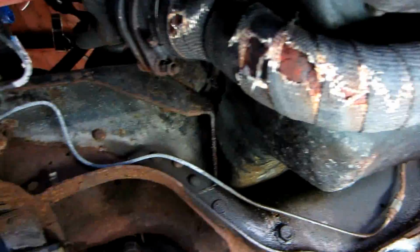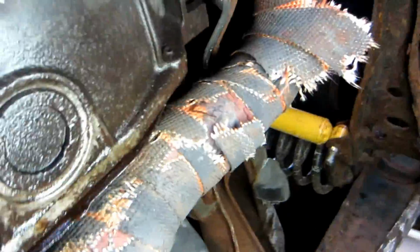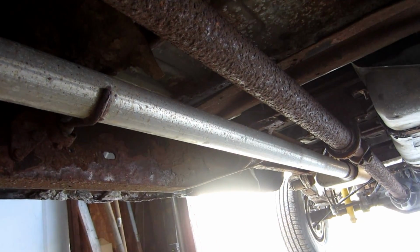These are 2.5 inch off of the headers. Of course, I didn't need that O2 sensor for this, and I had them put a bung right there. Let me see if I can get a little further in here. And it goes into the Y, which is wrapped, and then it turns into a 3 inch, which goes 3 inch all the way back into a welded muffler, which I know this is upside down. Let me try to flip it around here. Anyways, it goes into a 3 inch muffler and then over the axle and back.